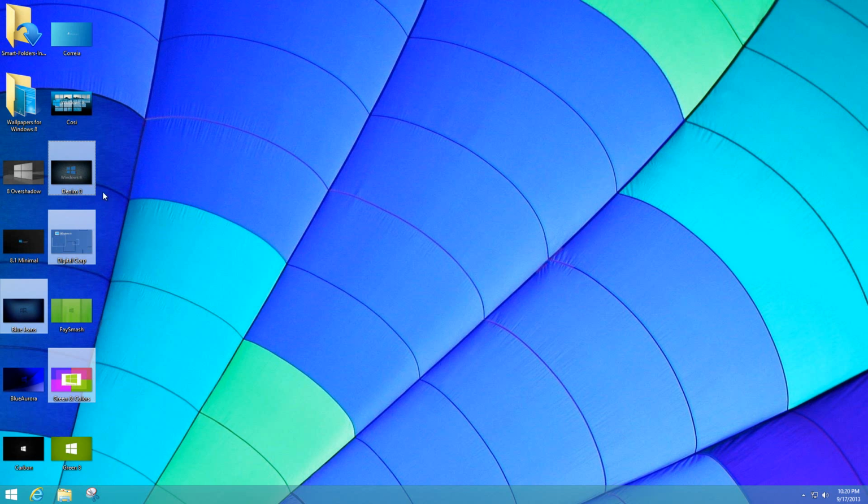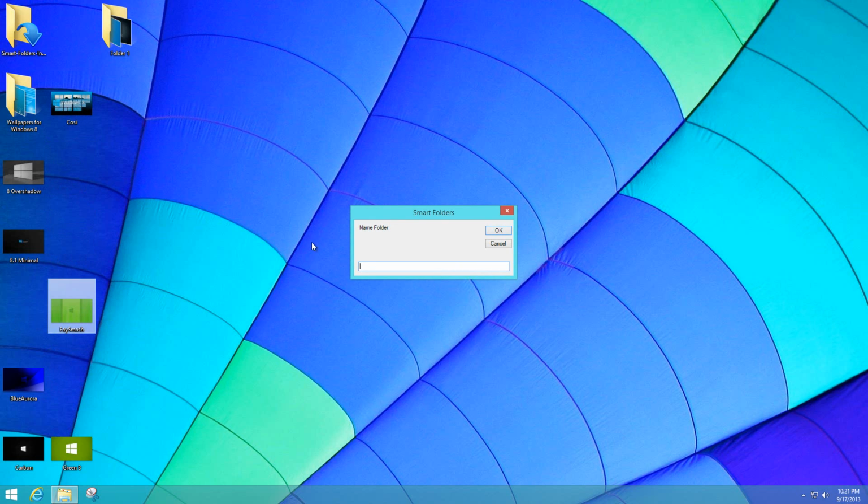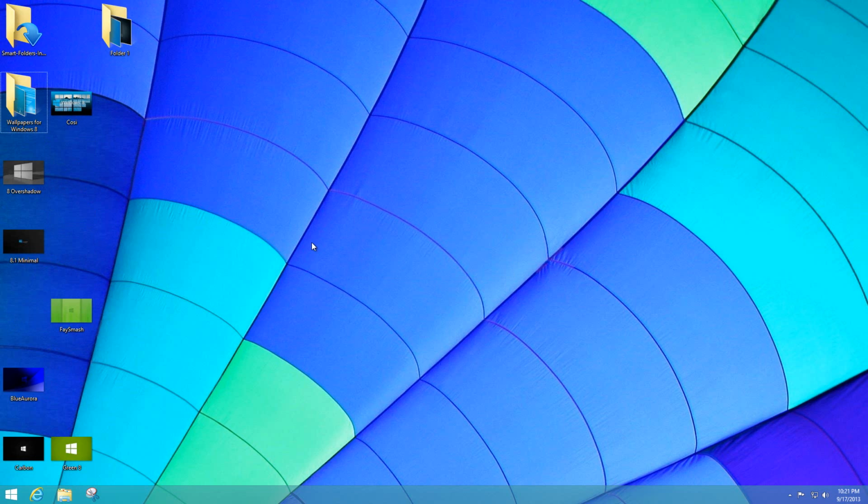Grab the ones that you do have and just hover them over onto that file, and then it'll create a folder allowing you to go ahead and rename it. I can go ahead and name it Windows 8 Wallpaper 2 and then press OK, and then another folder will be created automatically with that name that I had given it with those files that I had selected inside them.